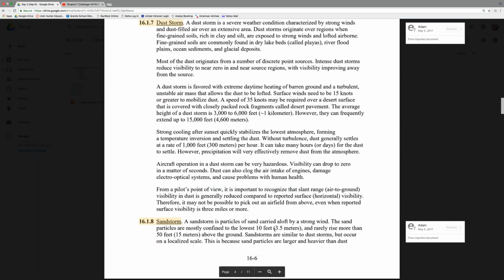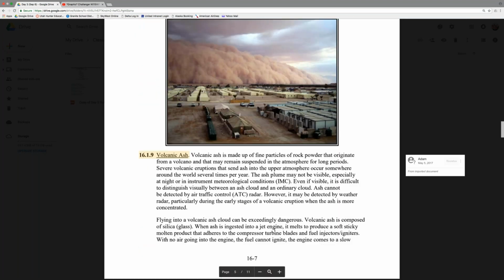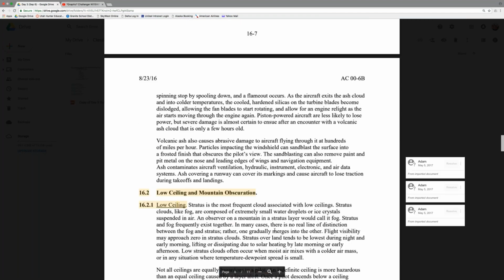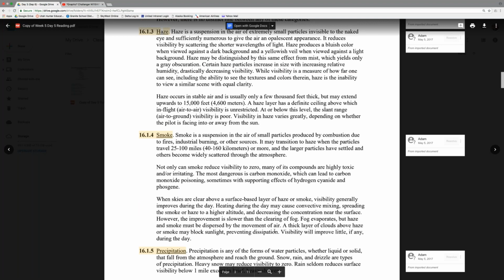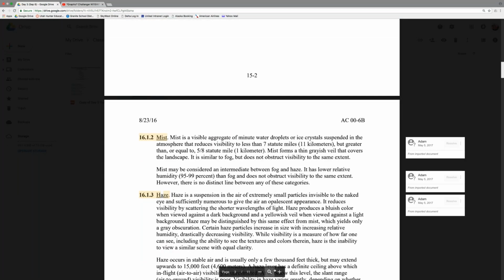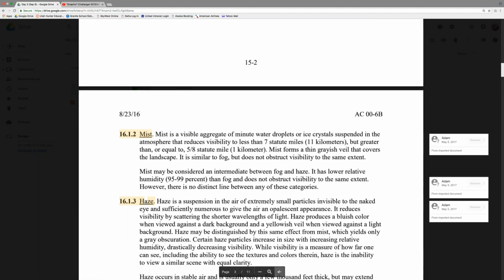Let's see, where's our fog? It doesn't have fog. Fog, I believe, is just a greater reduction in visibility. Once it hits a certain point, they call it fog.